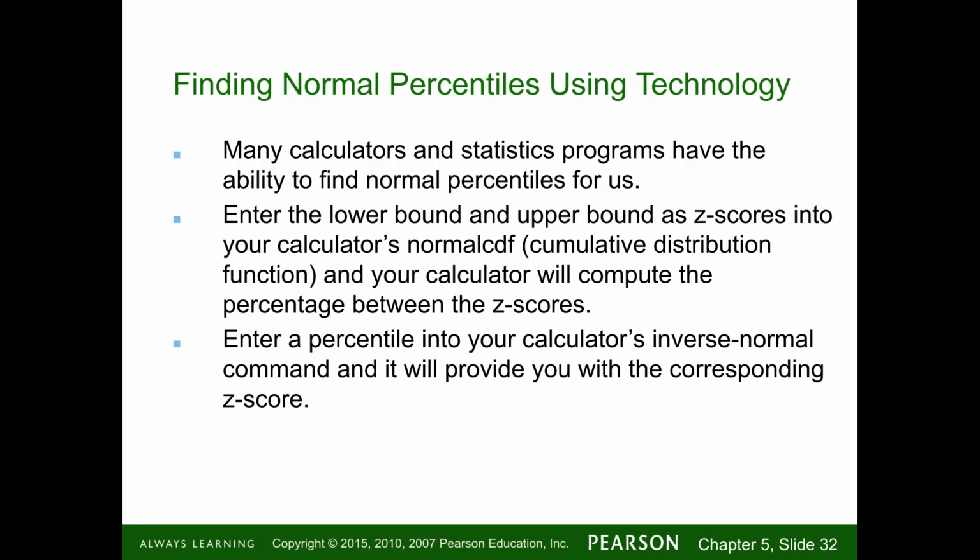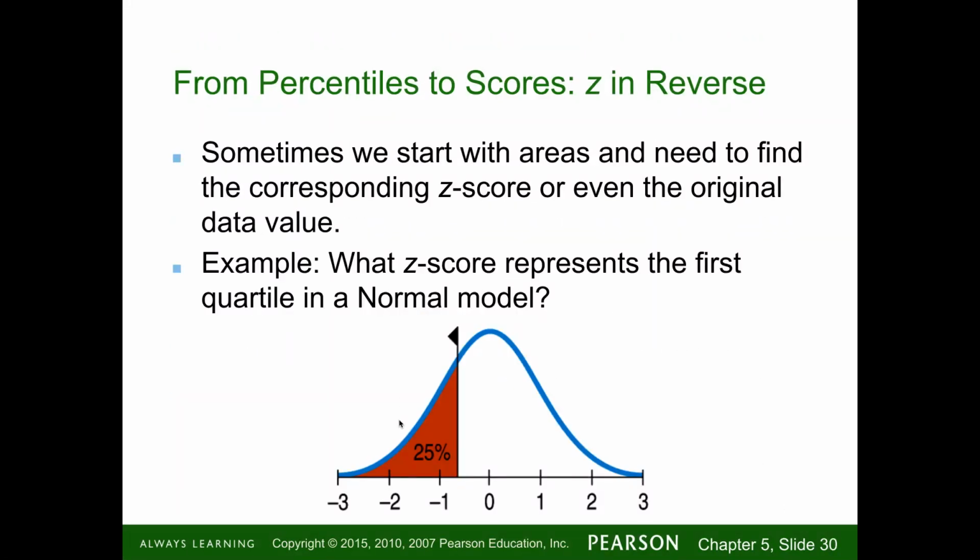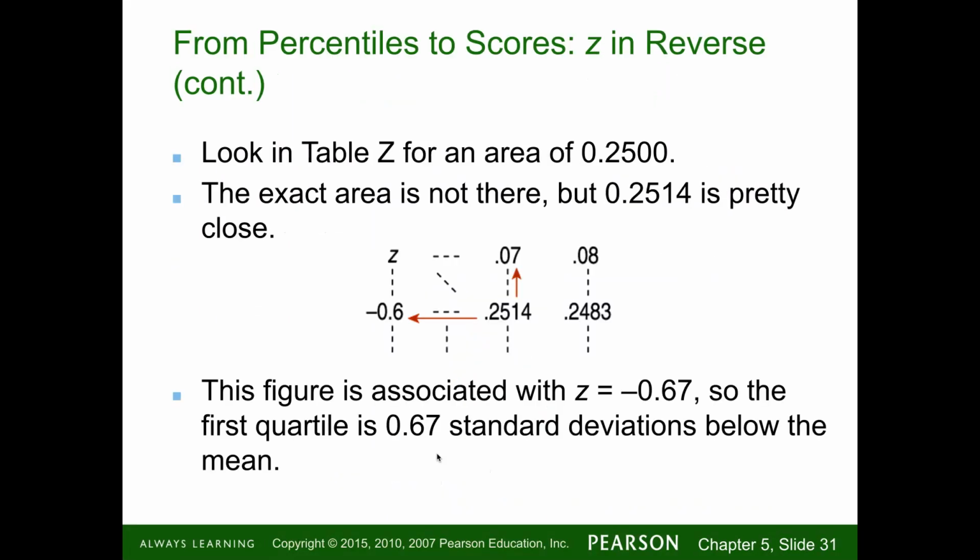I can find the area under the curve, left tail, right tail. There's a complement. By the way, how much area is under that bell-shaped curve? 100% of the data, right? So when you think about where I'm at, if I know the z-score here is 25%, what's the stuff in white under the curve? 75%, absolutely. So we'll use that to our advantage when we're using our calculators and using the table of values in the book.